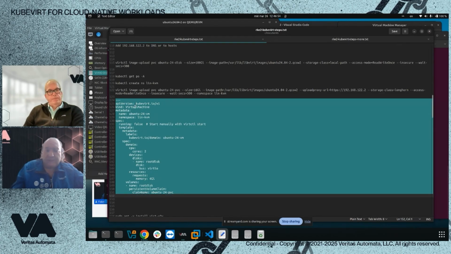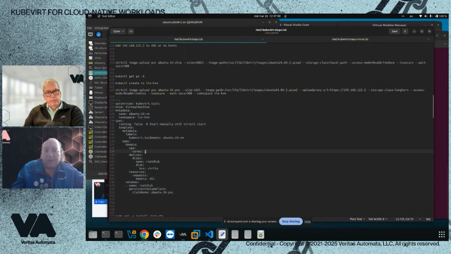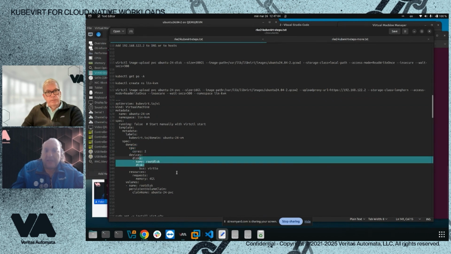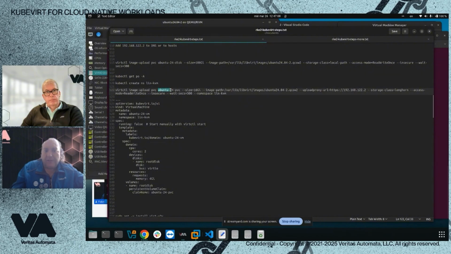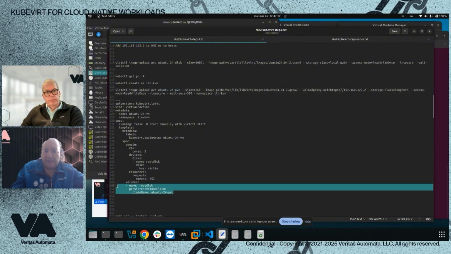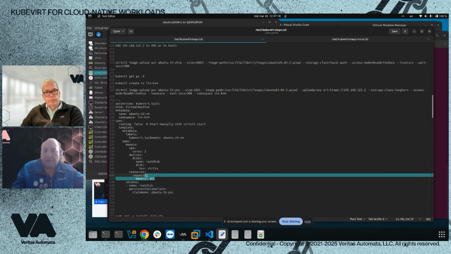This is a very basic version. I've been just using the naming of the machine, how many cores you use, the disk, that is exactly that. You see here, the PVC that is referenced here as a name, it's then claimed here by the virtual machine and used as the disk of the resources. Here is the memory that I assigned to the virtual machine.